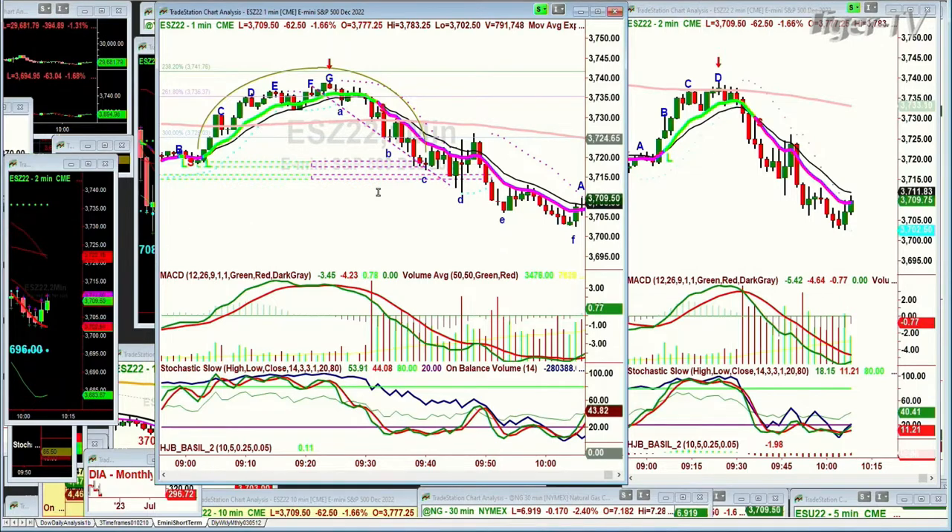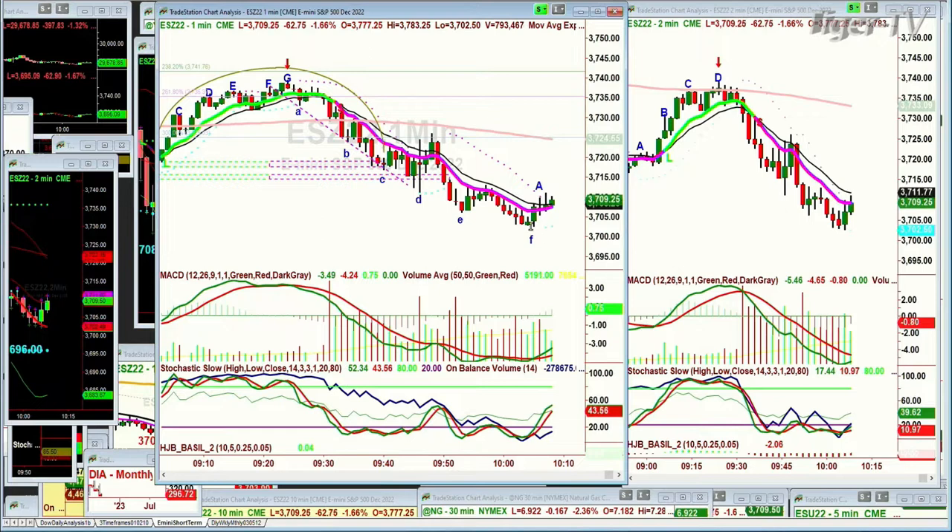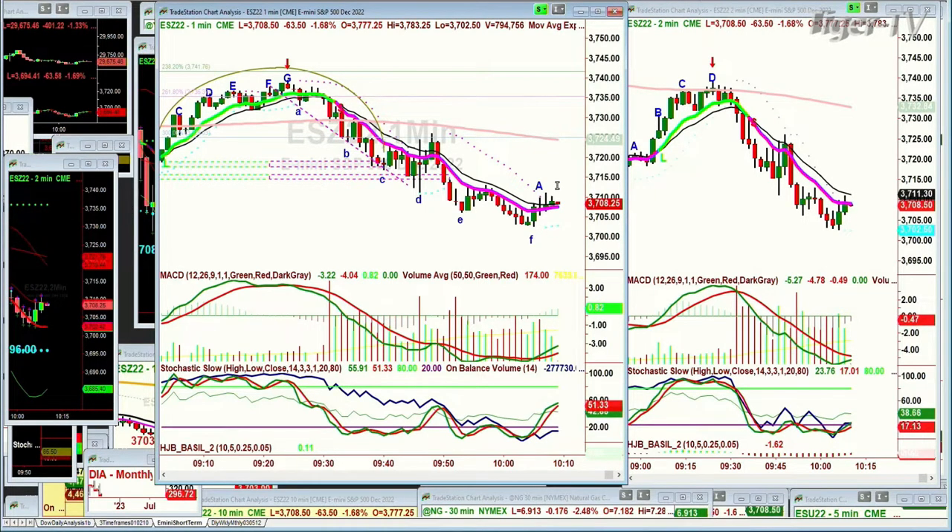You still get your arch formation — in this case going to P/G in the one-minute chart. You still get your left side, right side price-time match. If there's a break of the left side low within two or three bars and it doesn't break and close above it, you can go quite a bit lower. We're close to a little bounce here, making the 3,698 level — really important in the December E-mini. Any move that holds above for five minutes can move above 3,718, then touch 3,720. It says during my show there could be a touch of the 3,724 200-period moving average again.